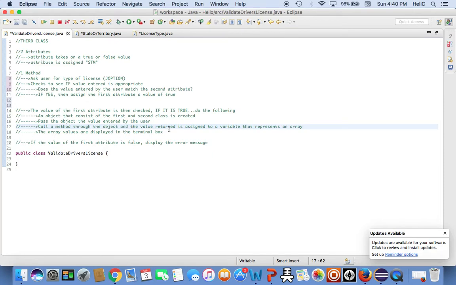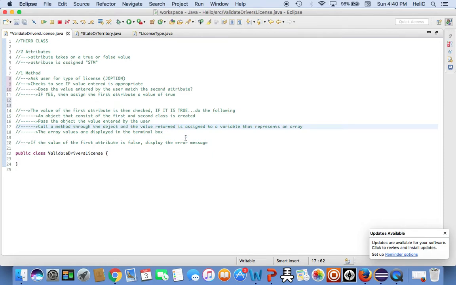All right, so again, call a method through the object, and the value returned is assigned to a variable that represents an array.